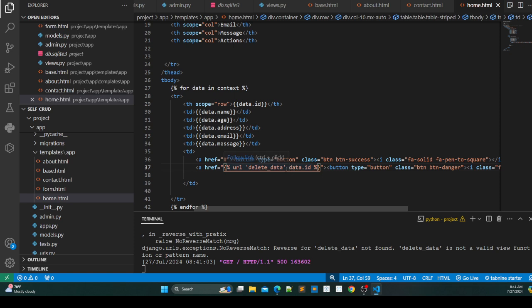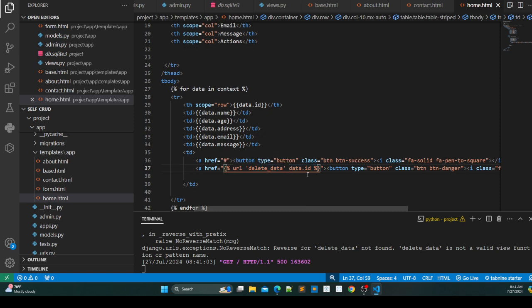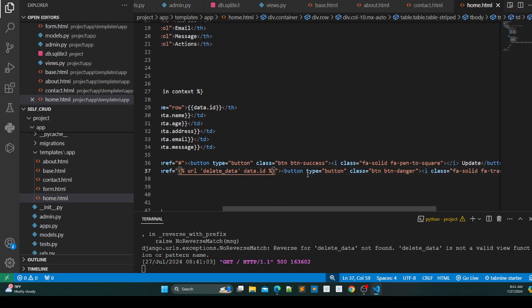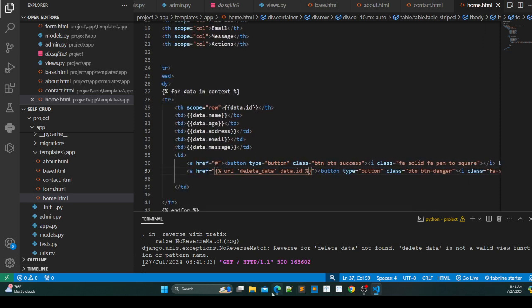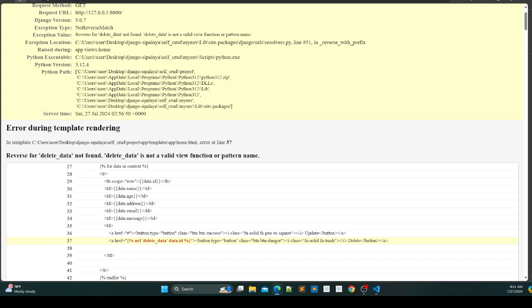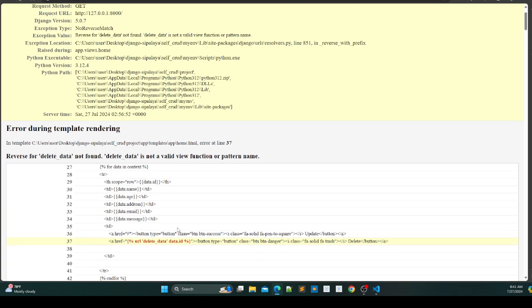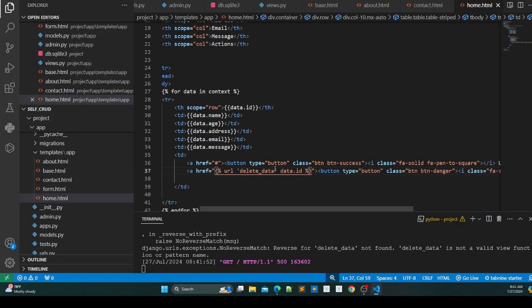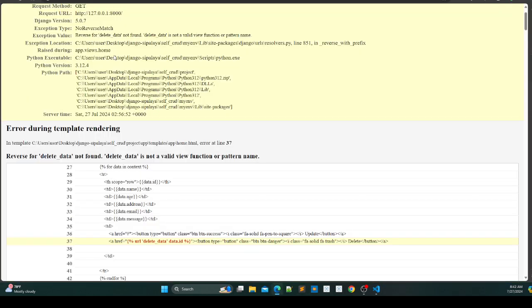So data.id, solid danger, I think this should work. No reverse match. We should not provide it as delete data, the name was delete. Okay, so you need to provide it as delete. Now it will find it.